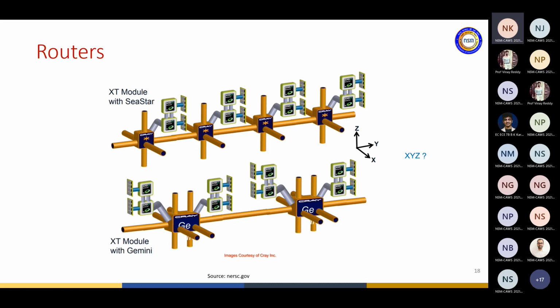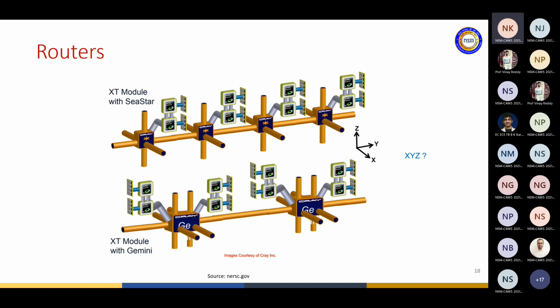So here in this figure from Cray, which shows two different interconnects, one is SeaStar, and the top figure shows the SeaStar router. Basically, this is an ASIC, what you see as this orange or brown color box here, with 6 different links, right? So the difference between these two routers, the SeaStar router and the Gemini router: Gemini is the next version of SeaStar. SeaStar used to connect just one node, and Gemini connects two nodes per ASIC.